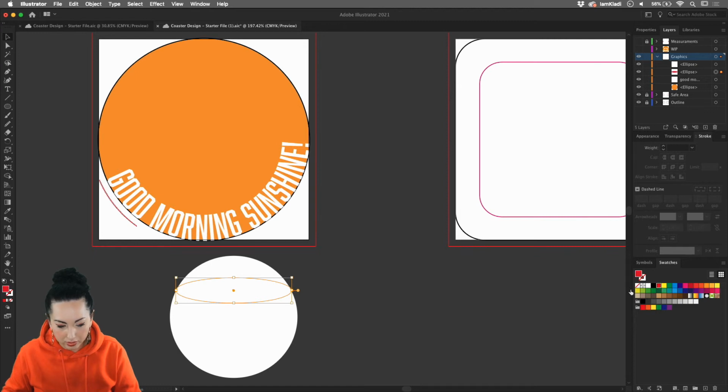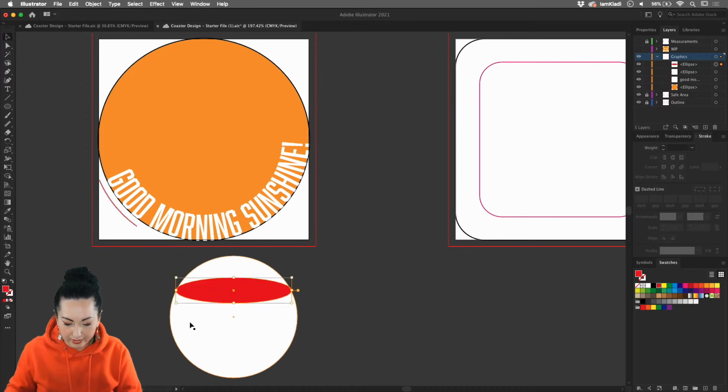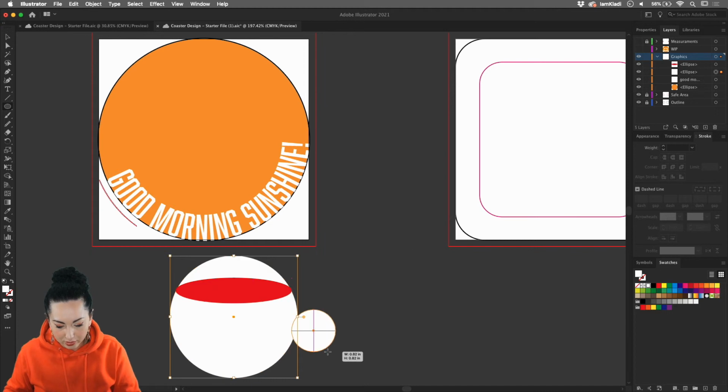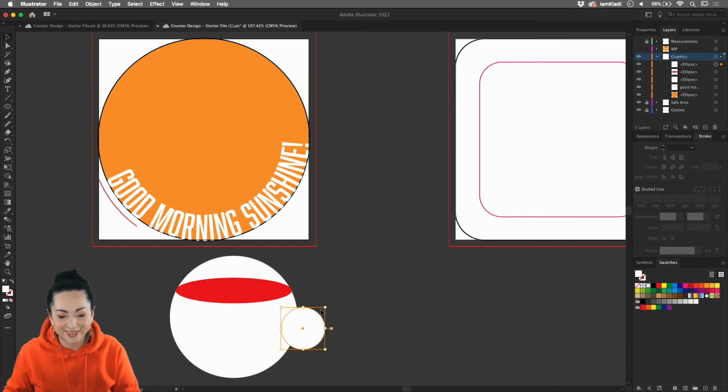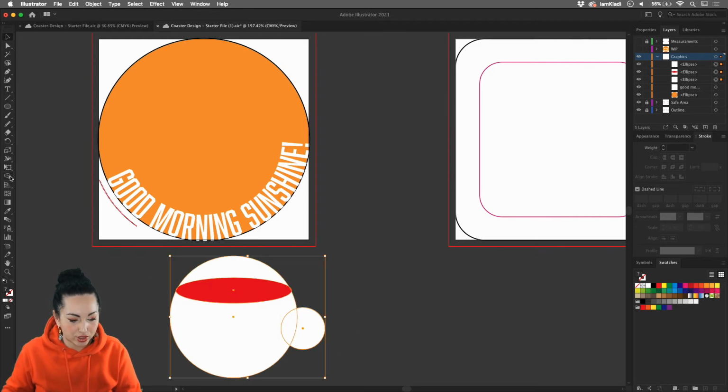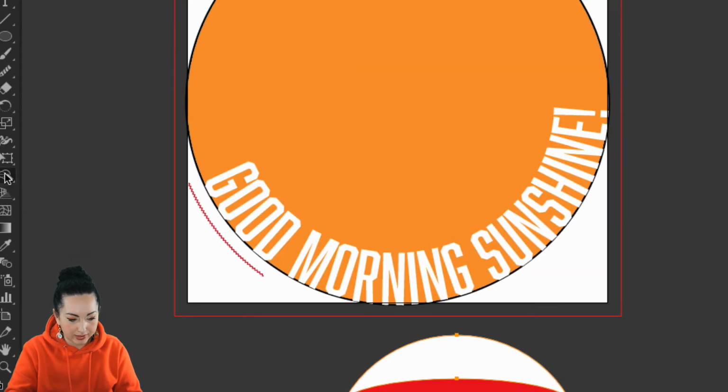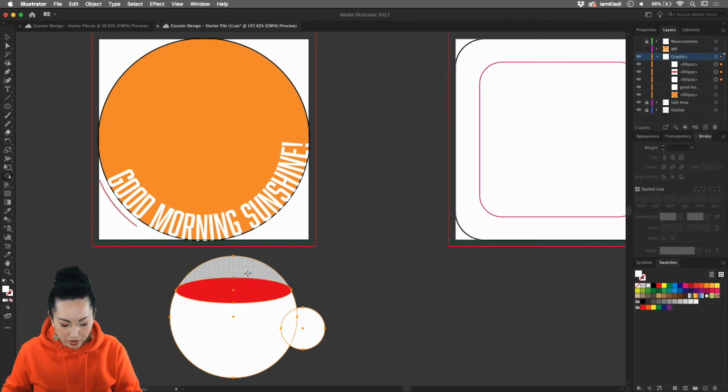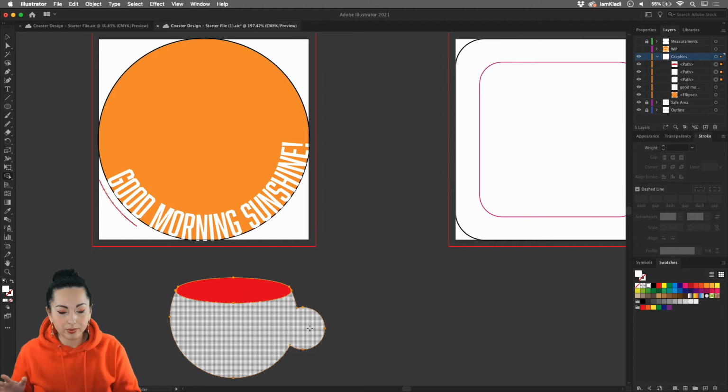and then putting the other lips on top. I'm just going to give it another color and bring it on the top using the shortcut Shift, Command, and the curly bracket. And then I'm just going to keep it very simple and create another little circle that will work as a coffee cup handle, just like so. Then click and drag to select all your shapes. And let's go back to the Shape Builder tool, which is right here on the left. And that will help us to create some shapes. Hold the Option key on a Mac, Alt on Windows, in order to erase a shape, and click and drag without holding Alt in order to merge them. And then you can select the shape that you want.